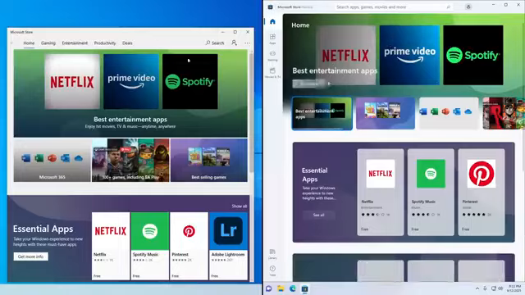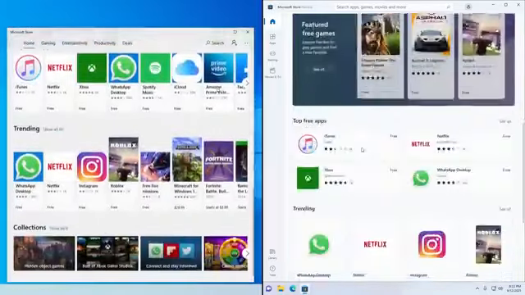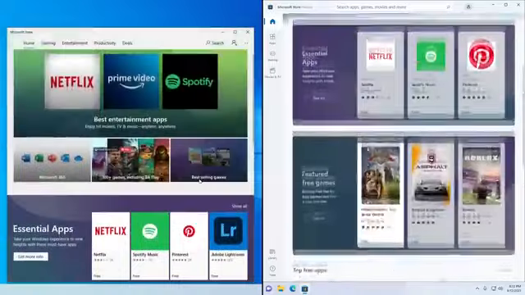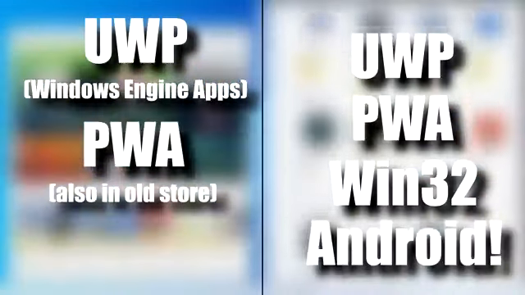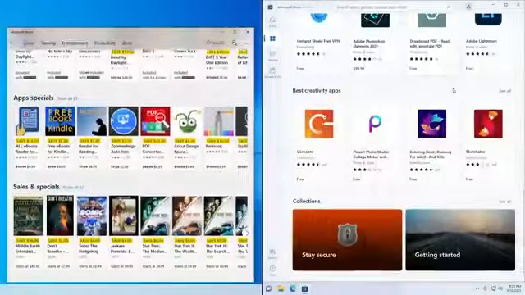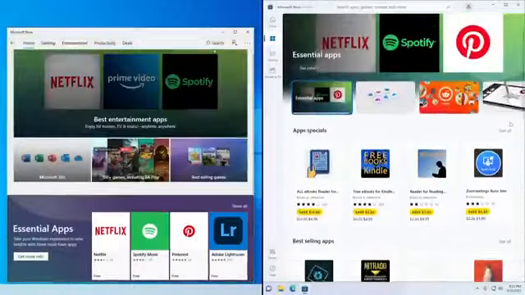And just like the Settings app, the Microsoft Store is also getting a huge revamp with a new UI and various improvements. However, one of the best parts is that the store is now open to accepting more app types, such as EWA, which are web apps, Win32, which are like the .exe installers, even Android apps, though support for those will be delayed. This app is also coming to Windows 10, which is a huge bonus.